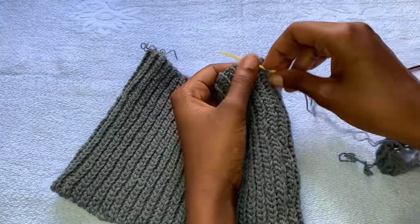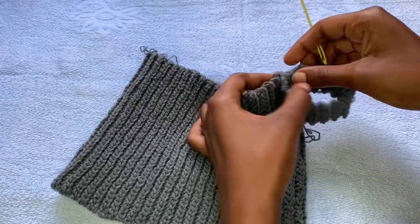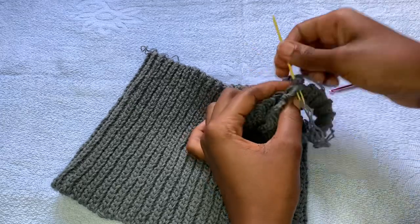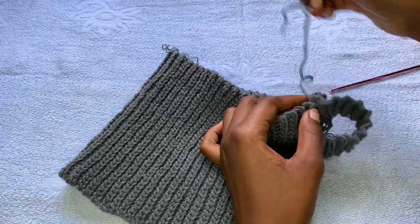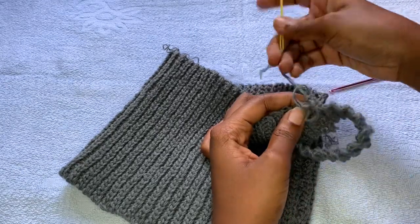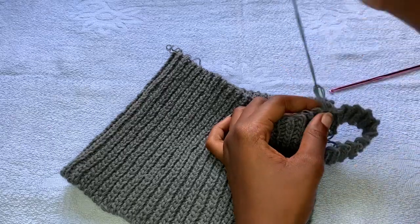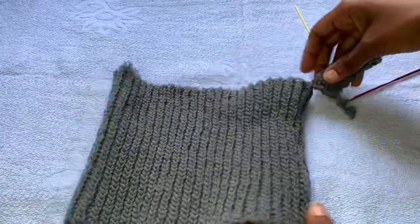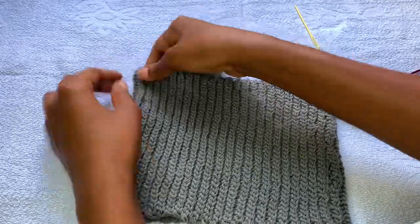After that, insert your yarn into the darning needle and stitch only this part together. Once you're done with that, you're going to do the same thing onto this side. We are done doing that.